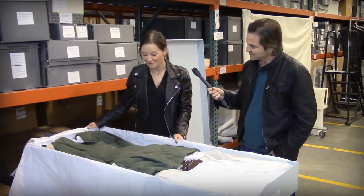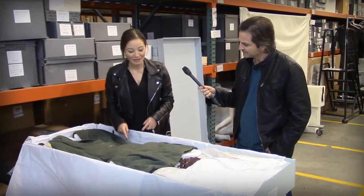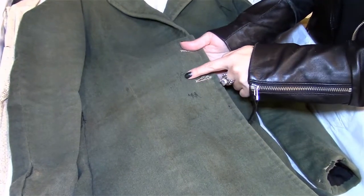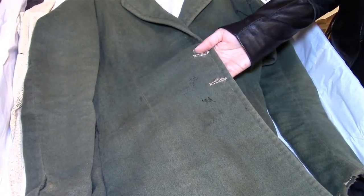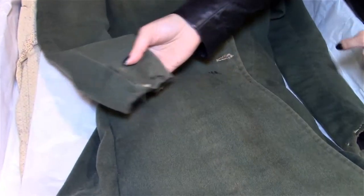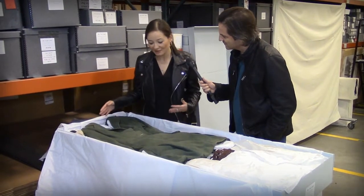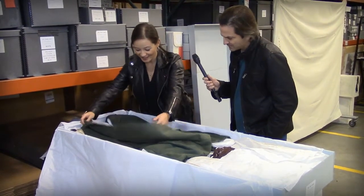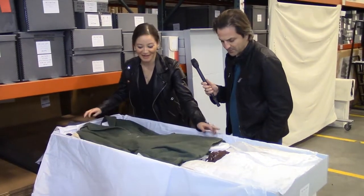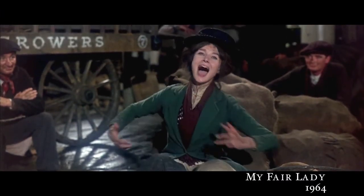She was just such a tiny, petite thing. She was, yeah. But you see how much thought and care went into something like this, like all of these little mending stitches here, and how it was aged down, because she's supposed to be quite poor. But just beautiful. And so we take care to stuff it and make sure that these things aren't just thrown into some box haphazardly.